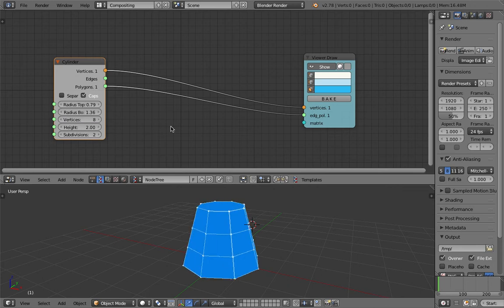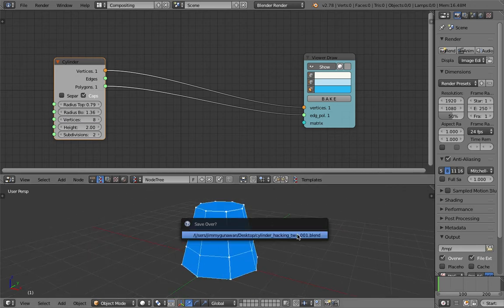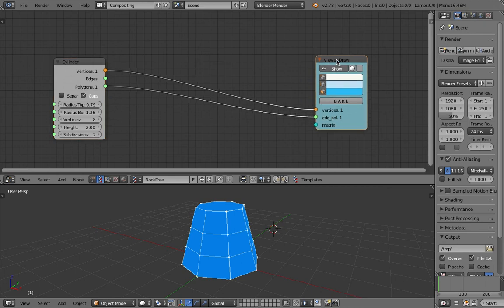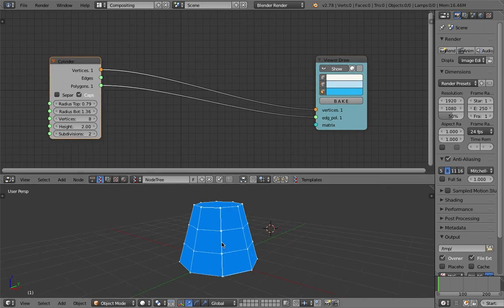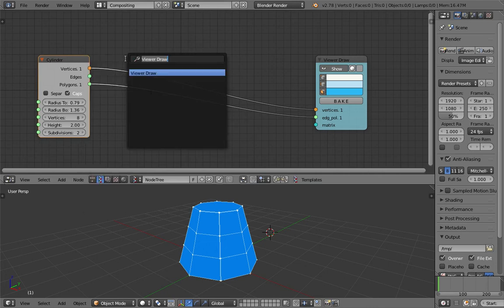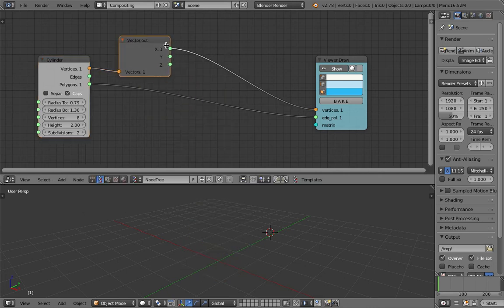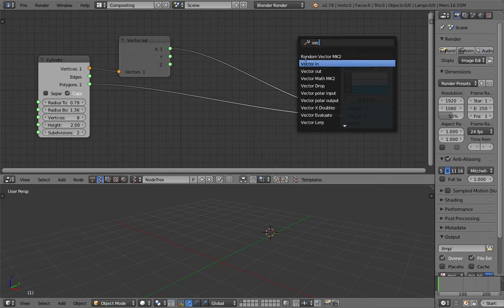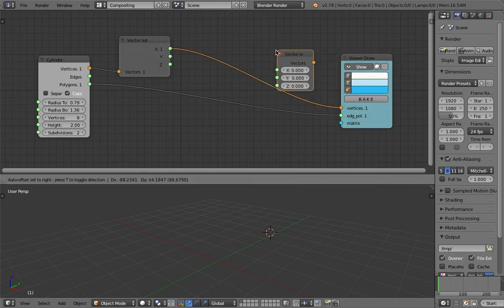Make it small for now, just 8, and then apparently we can separate the vertices and access the circle this way. This is a trick that's shown by Zeffii.